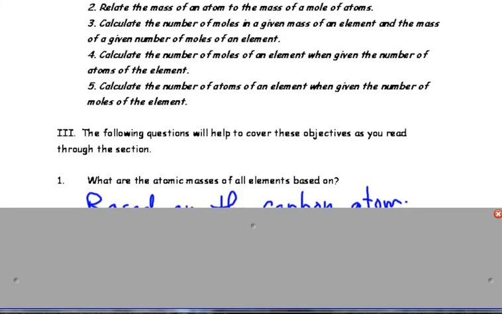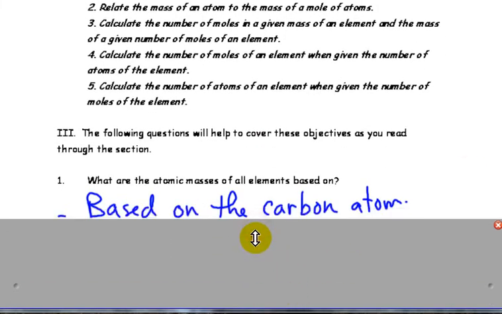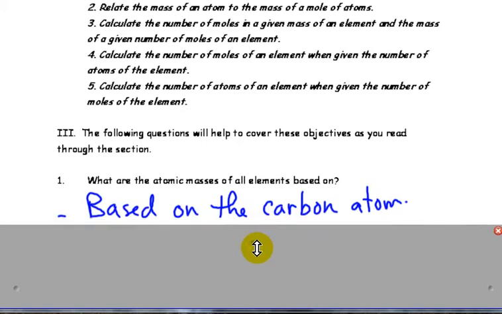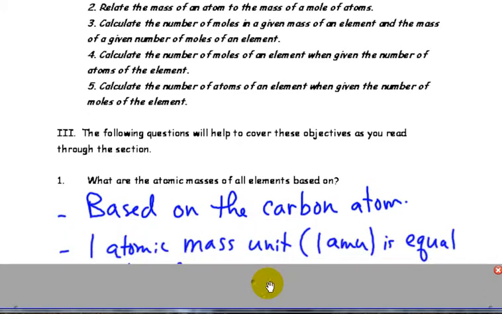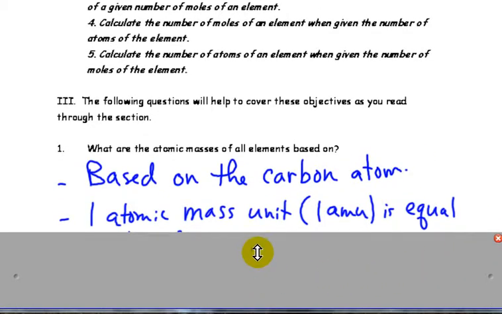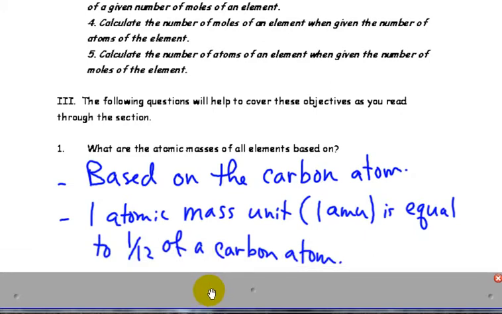So first of all, if you look at what is referred to as atomic masses, those masses that you see on the periodic table, they're based on the carbon atom. And if you notice, hydrogen, the lightest element, has a mass of approximately equal to 1. And that makes sense, because if you had a bunch of substances, you'd likely assign the lightest one a value of 1, then relate everything in terms of that. So that's kind of how it's done. Now the lightest atomic mass, of course, is considered to be 1/12 the size of a carbon atom, because the carbon atom is given a value of 12.